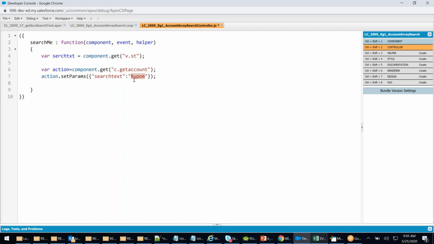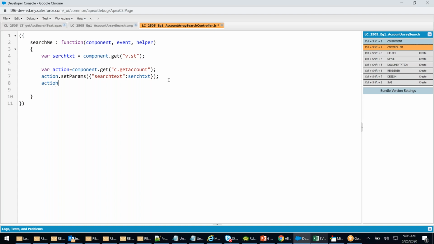It's hard coded. I started my first example with a hard coded one, then I moved to dynamic. In dynamic, remember this, we don't put the quotes. If you put the quotes, it will be hard coded. Once again, I'm repeating, don't repeat this error again.